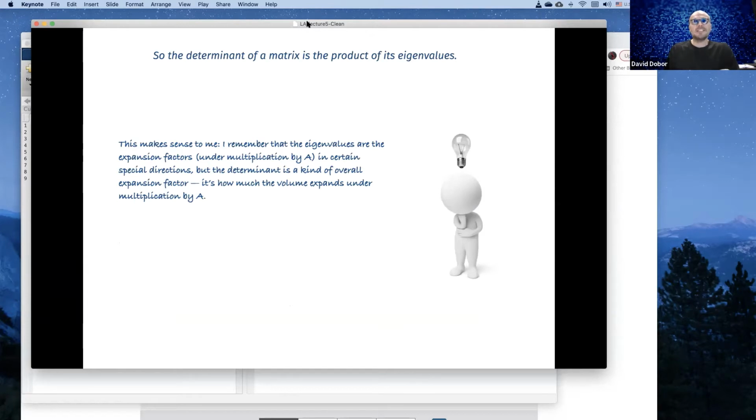So here's a justification on the slides of why the determinant of a matrix is the product of its eigenvalues. We didn't prove it, but we gave a hand-wavy justification: lambdas being the stretch factors in the eigenvector directions, the determinant being the volume of the box into which the perpendicular unit vectors in the original space Rn were transformed by A. The volume of that box was the determinant of the matrix. This is no mathematical proof, but it gives some intuition behind the fact that the product of eigenvalues is the determinant of the matrix.